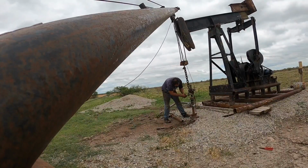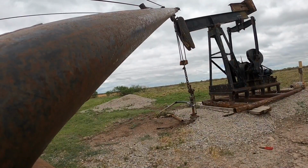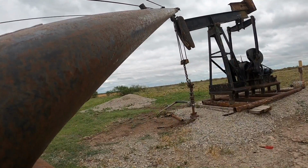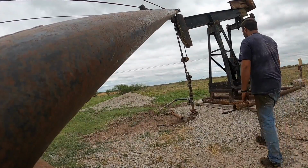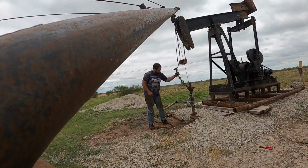They're stuck together, and I end up having to slide the clamp halfway off the polish rod, and then use my other winch and tie it back down to the liner. I end up picking the tubing up, and anyway, just not a great deal. It could have been done a lot better, and it would have saved me a bunch of headache. But anyway, I'm going to let the time lapse run, and you can watch me fight this thing.